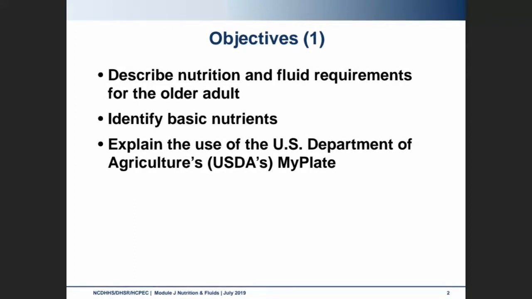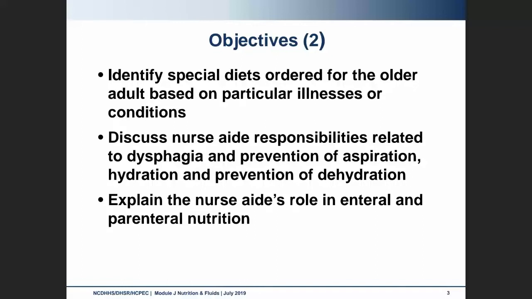We're going to identify special diet orders that some of our patients or residents may be on related to a particular illness or condition. And we're going to talk about our job as nurse aides and our responsibilities as they relate to dysphagia, aspiration, hydration and dehydration, and our role in enteral and parenteral nutrition. And we'll define those as we go.